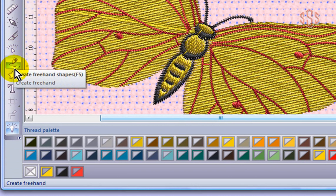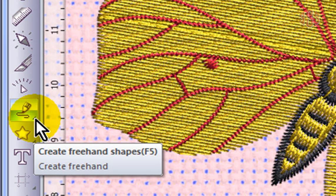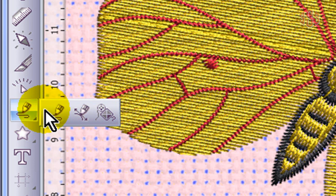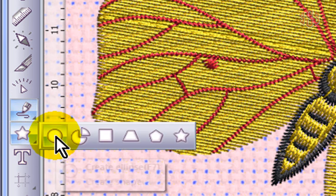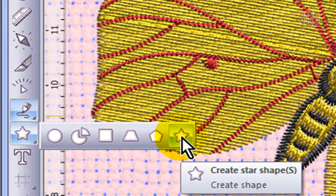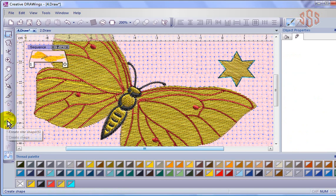Below that we have two tools used for creating embroidery objects. Any time a tool has a small triangle at the bottom, you can click and hold to fly it open and see more tool options. So this is the create freehand tool, the create bezier shape tool, or the create outline shape tool. Same thing with the create shapes tool — if I fly that one open, I've got a circle, pie shape, square rectangle, trapezoid parallelogram, polygons, and create star shapes. Whatever shape you choose, I could create a star right now — I'll just left click and drag. When I let go, you'll see it automatically fills that shape in with thread, and now I've created a new embroidery object by simply clicking on a tool.